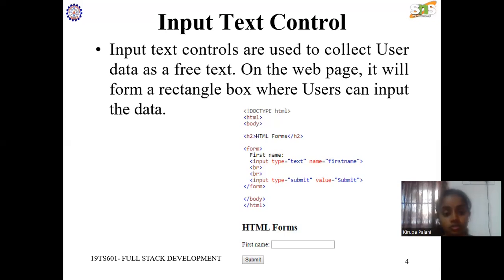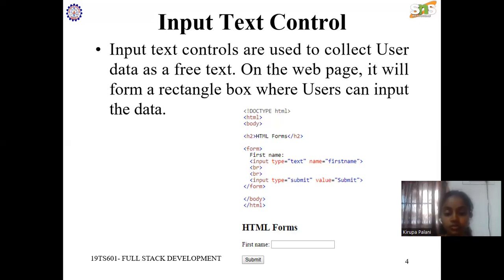The label element also helps users who have difficulty clicking on very small regions such as checkboxes or radio buttons, because when the user clicks the text within the label element, it toggles the radio button or checkbox. The for attribute of the label tag should be equal to the ID attribute of the particular input element. The for attribute is for the label and the ID attribute is for the input element, to bind them together.